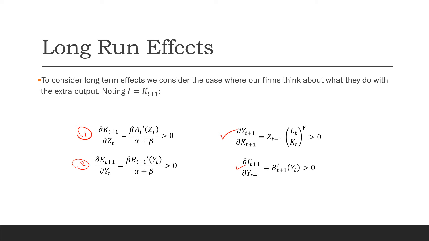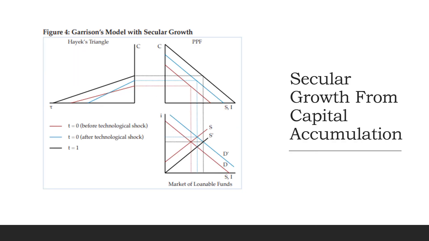So the way to understand secular growth in this context is first noting that these two are happening simultaneously. So first, we're going to start here. By the Hayekian triangle, we can equally just say that it's a little shift out of our PPF. For some reason, we're using a linear technology as opposed to our Cobb-Douglas technology, but I'm just going to ignore that for now.